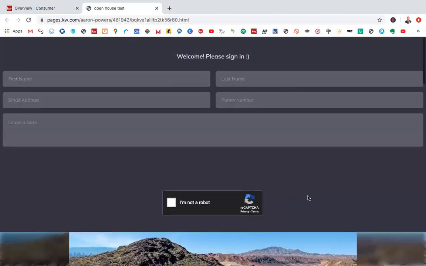But the best part about this to me is if I'm going to use an app to have them sign in at my open house, I have to then export that and import it into Command to get the contacts in there. If I have this, every time they enter their information, it adds them as a contact immediately. Then I just go into Command and search through my contacts and see who was added in the last day, which would be all of those people. I can take all of them and do a bulk action and add them all to whatever smart plan I want to put them on. So you can utilize all parts of this together.